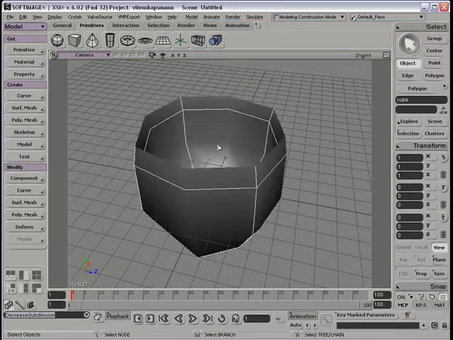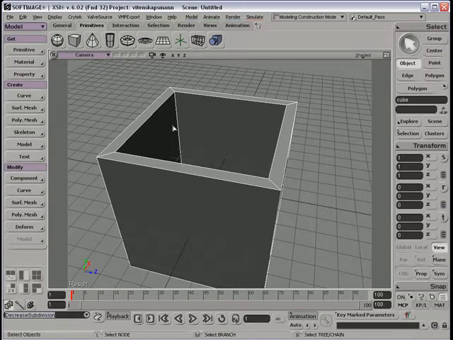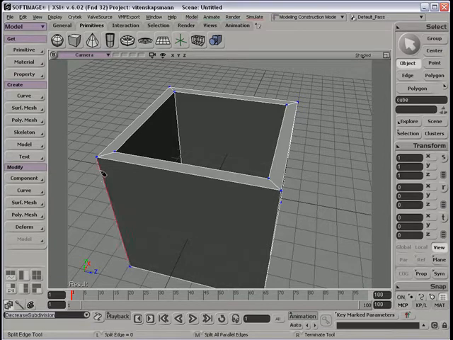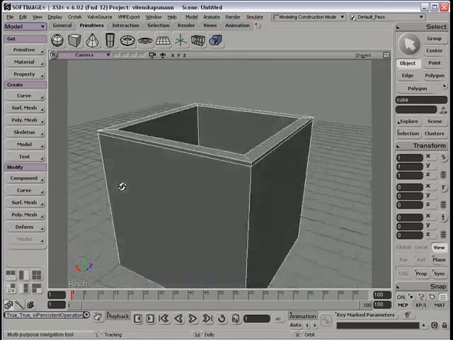So we hit the minus key to go back to the original, and then you go to modify poly mesh and you select split edge tool. And then by middle clicking, you can see here in the line that it says middle mouse button to split all parallel edges. So by hitting down the wheel, I place the point as close as to the blue point as I can, and I release. And now it has made an edge loop around the top.